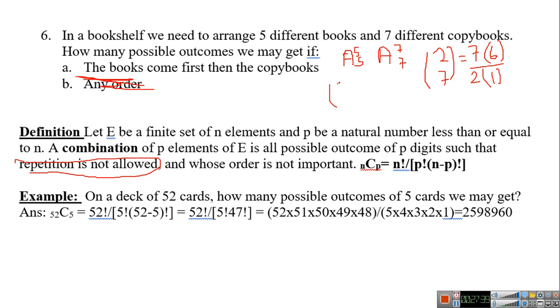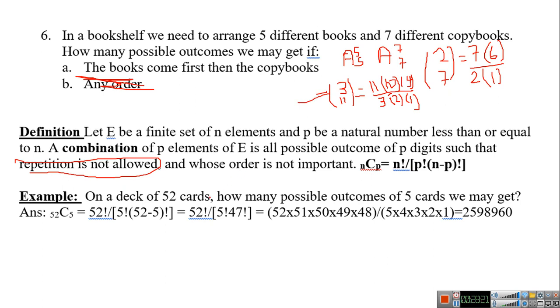If you want combination 3 out of 11, where you want to pick 3 in any order but without replacement, you go 11, 10, 9 over 3 times 2 times 1. Okay, this is more. In the calculator, the same way, you go to menu 1, option, prob, you have combination, you have C combination. You put 11, for example, here, 11C3.